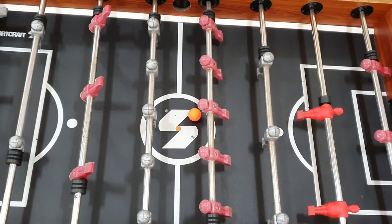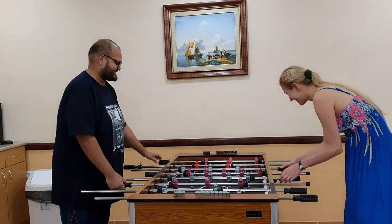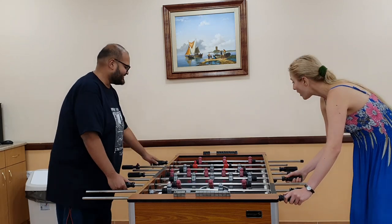So it was the first time we played billiard one on one — just the two of us — and I won! She almost won but she put the black ball in the hole, so I got the victory. Too bad, but I won! Now we are going to play some foosball — and I scored! Now we are going to play some ping pong.